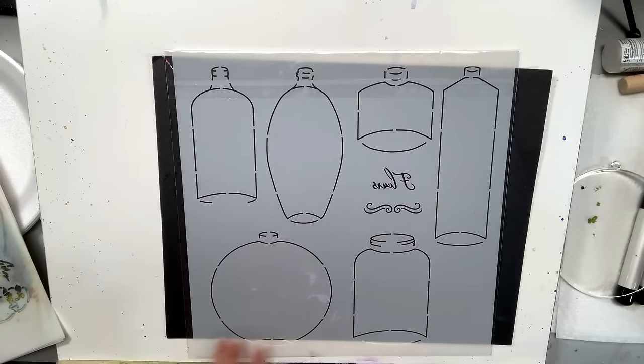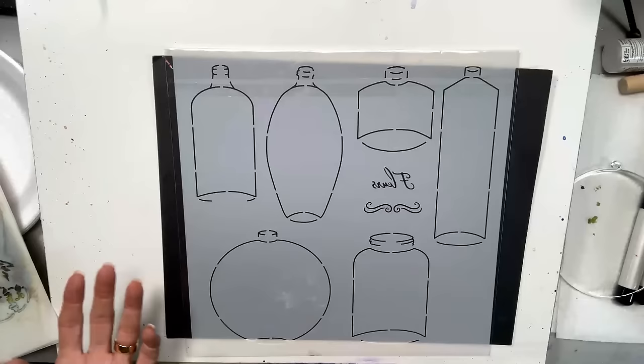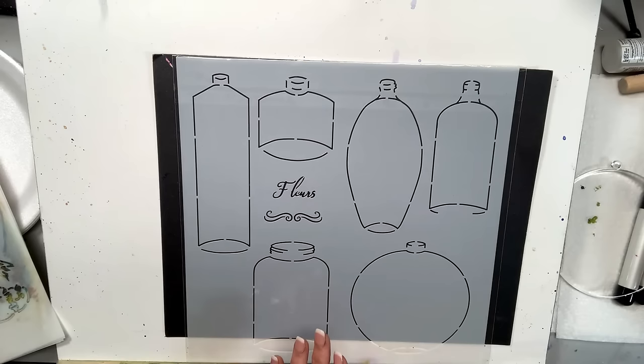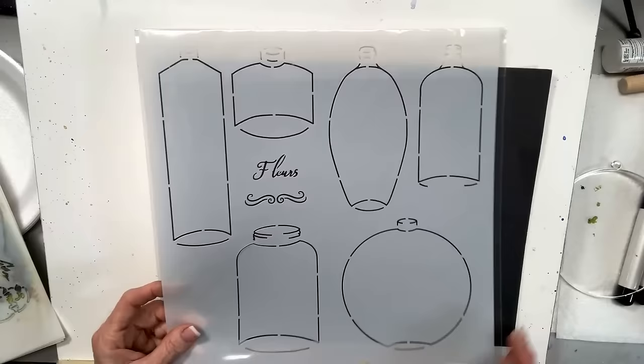I wish I could purchase your products at Hobby Lobby to save shipping. I know, but what I have are things that aren't in the retail store. Unfortunately, that makes it hard for some of you. But I can tell you, you can really save with shipping, especially with stencils. We have a flat container for the stencils to go in. And if you get 2 to 3 stencils at one time, it's just adding a couple of dollars to each one of the stencils. And sometimes as little as $1 a stencil, depending on how many that you pick up. Just to let you know, if you put a packet or some other stuff in it.